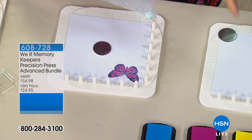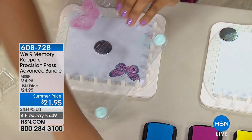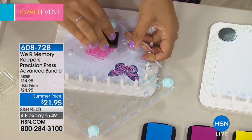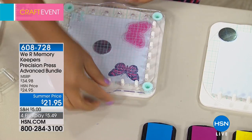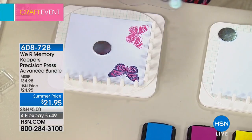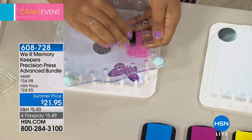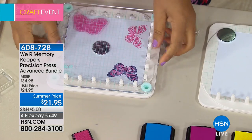One of the great benefits of this tool is, because I don't have a hinge, I can now take this, place a little more ink. Wait for it, guys. This is going to blow your mind, because this is literally one of my favorite things to do. I can rotate it, and I can stamp another butterfly right here, and I can keep going around. I can rotate, unlike any other precision stamping tool. So you can do all four corners? I can do all four corners, and that's exactly what I'm gonna do.